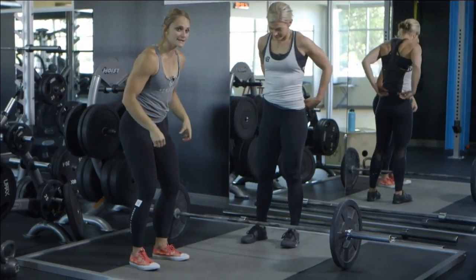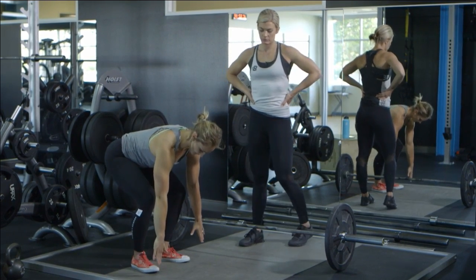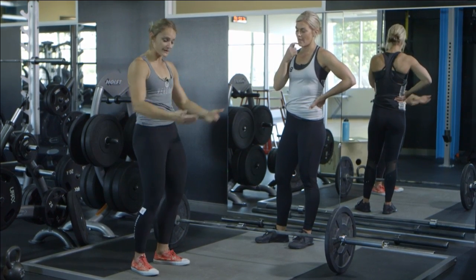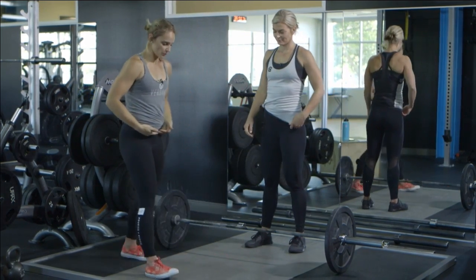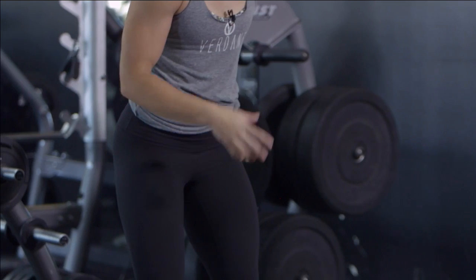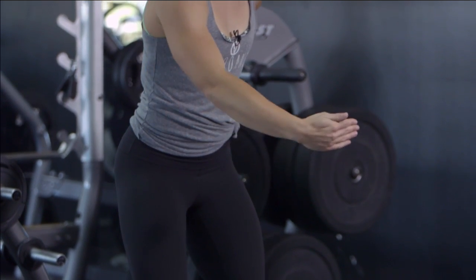Do not hump the barbell. This is what happens. One of the other secrets of weightlifting is that you want to minimize horizontal displacement. That means the barbell needs to go from here to here on a flat plane. If you hump it away from you, you're going to have to jump forward to get to the barbell. Does that make sense? So no, your hips should not push the barbell to get it up. Your hips can make contact with the barbell, and they probably will, but that does not mean the barbell should go out from your body.